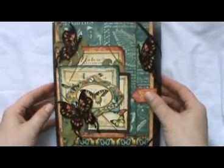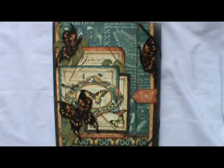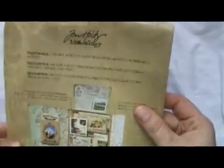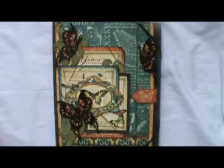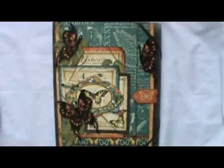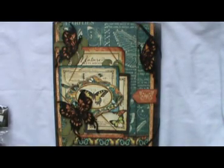I'm going to share a Nature Sketchbook folio with you. I've used a Tim Holtz folio and the Graphic 45 Nature Sketchbook collection. I've used the 12 by 12, the 8 by 8, the journaling and decorative chipboard, as well as the tags and pockets.